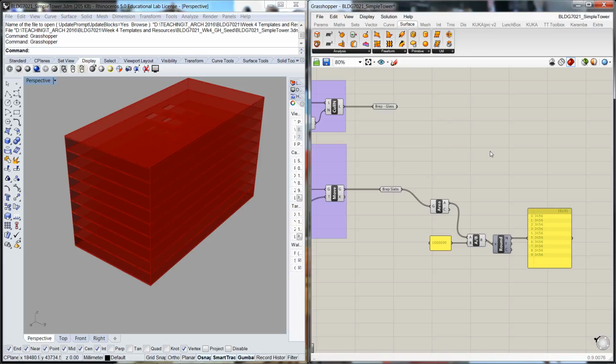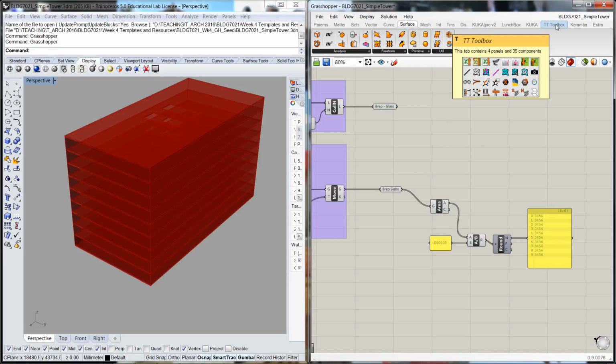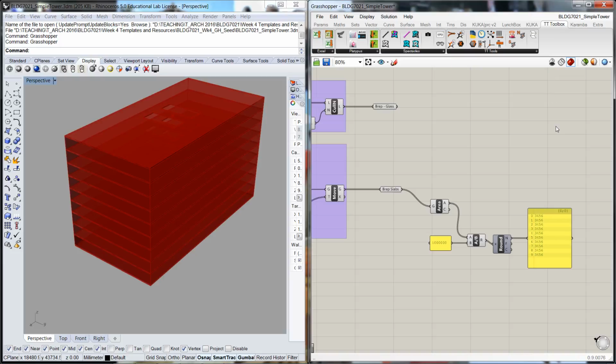But for this exercise, I have an add-on called TT Toolbox, and I'll be using a function in that TT Toolbox to do a live export to Excel. So, clicking up into the tab TT Toolbox, we have a variety of tools, and this is the one that we're looking at there, Excel.